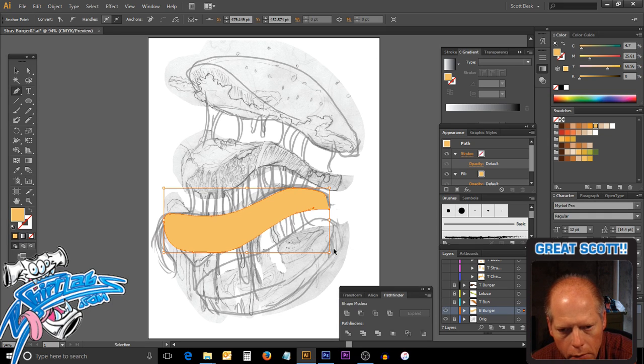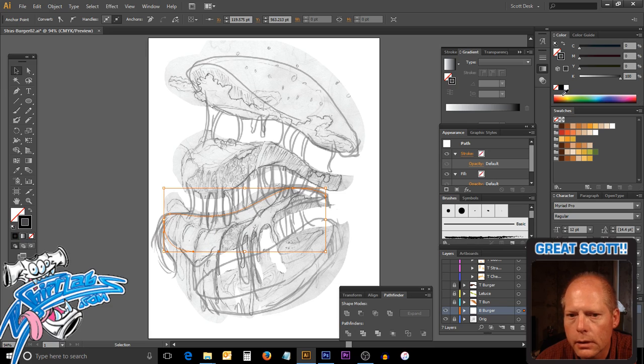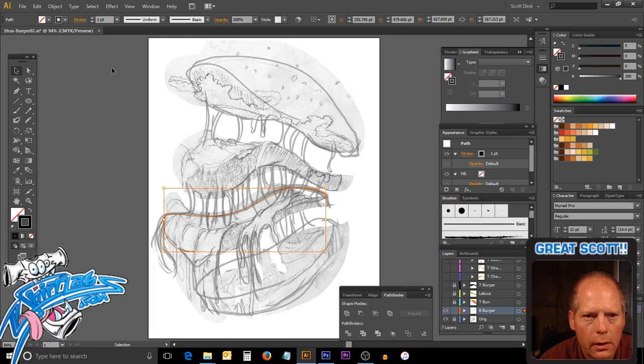I lied. I'm not going to do that. I'm going to get a no-fill black stroke and beef it up. I should have kept track of how big that other one was before I outlined it, but that's alright. We always eyeball it.